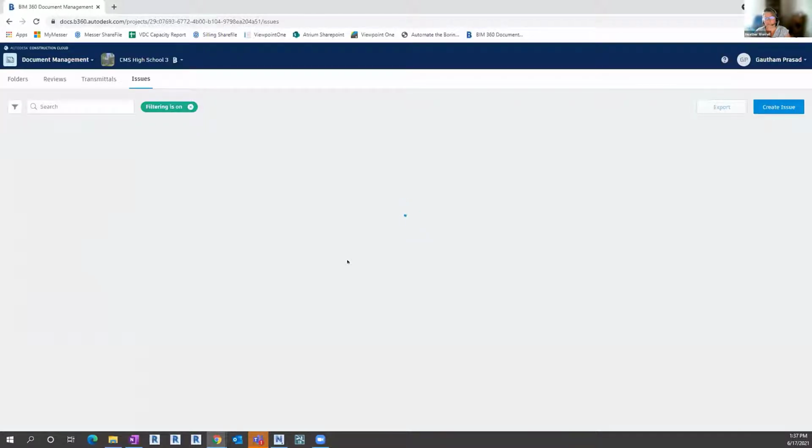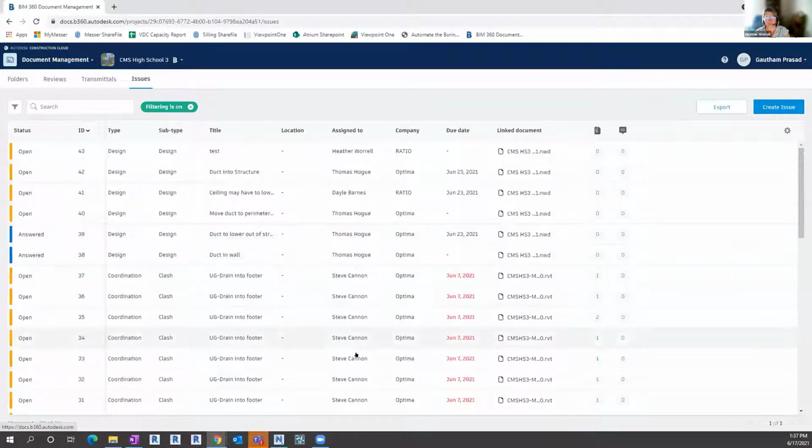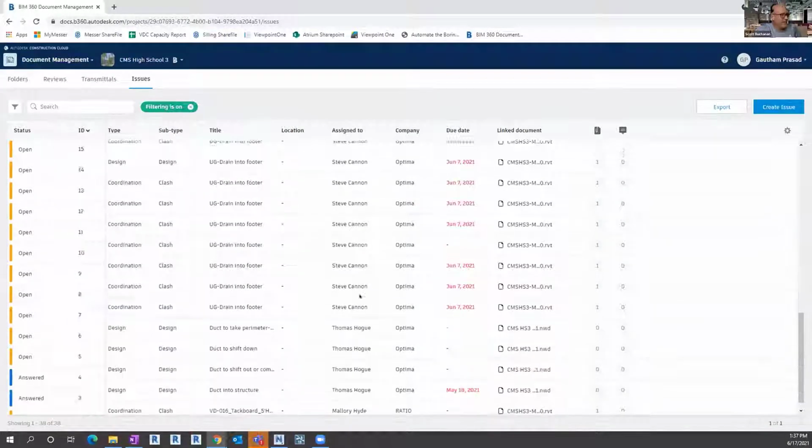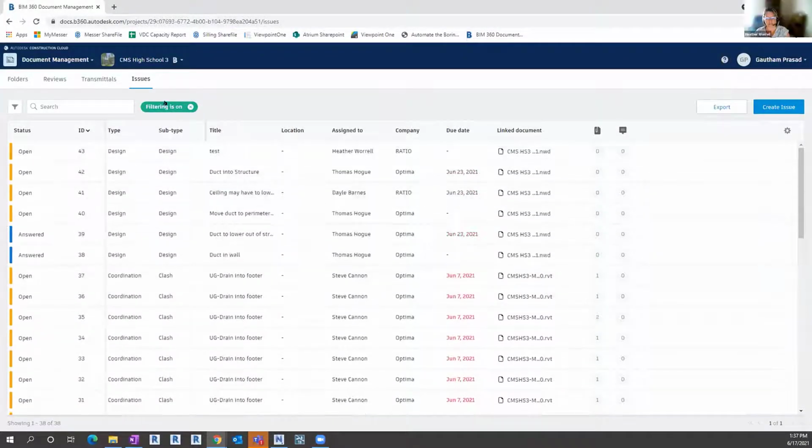Just being able to show more people what they're capable of. No one wants to learn another ribbon. If they don't have to deal with another ribbon interface in their life, they're going to be happy, is the way I look at it as well. Yeah, absolutely. No, this is all their issues, not just the ones we've created, but everything that's come up.